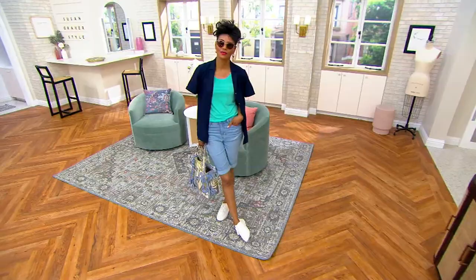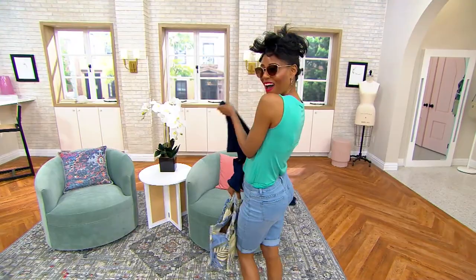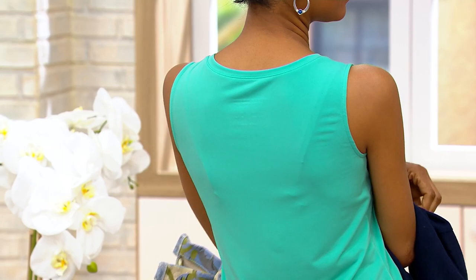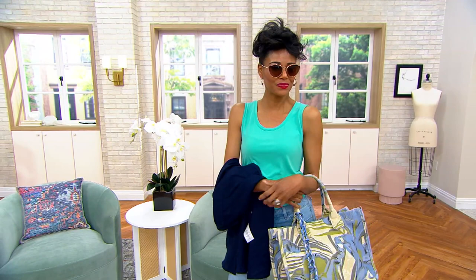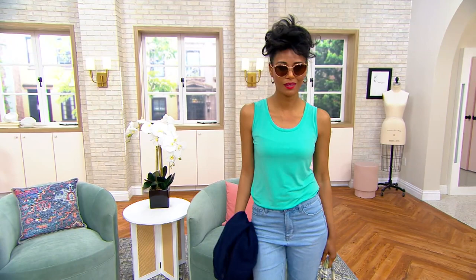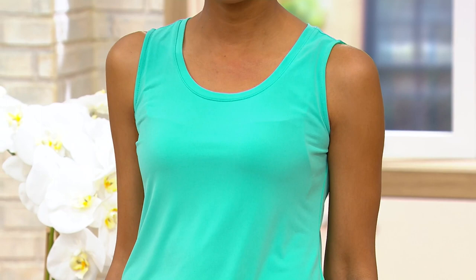That's something Susan does so very well — Katia, would you mind slipping around to show us the back of the tank? She cut enough across the back. That's another place where tanks can go wrong. If you're young or thin and it's not a concern, you go for those ones that are cut in. But this is a higher back — this is for a woman. Made by a woman for a woman. I know what you want. Tanks are so important to have a great fit in. A nice neckline — believe it or not it's a hard piece to fit. You can't fudge it with a print or a pleat or a ruffle. It's got to be perfect — this will be your perfect tank.